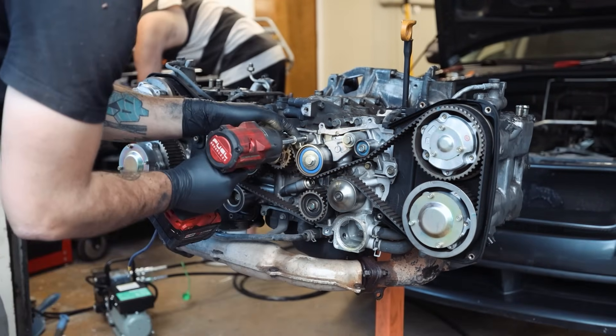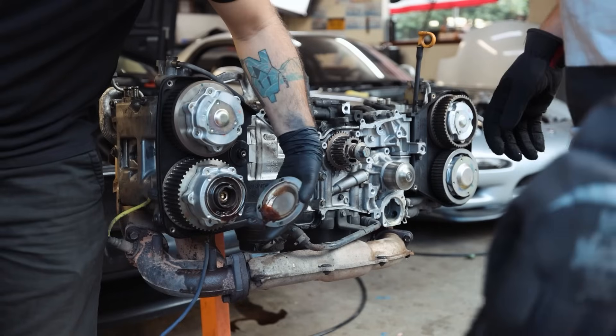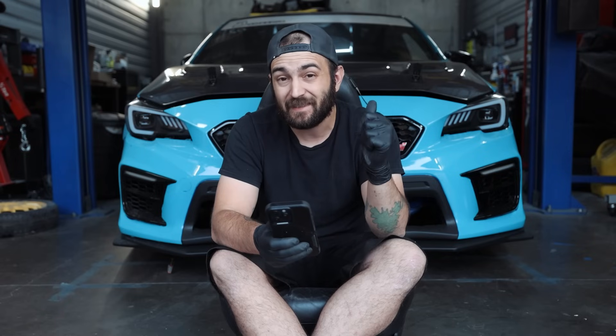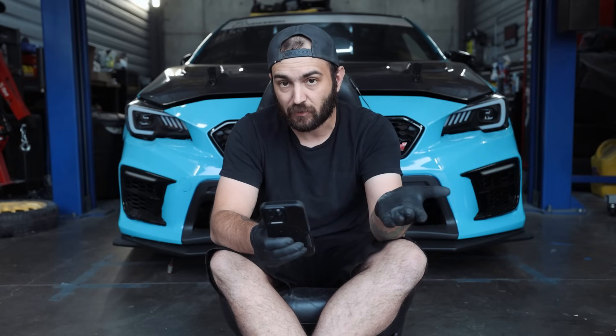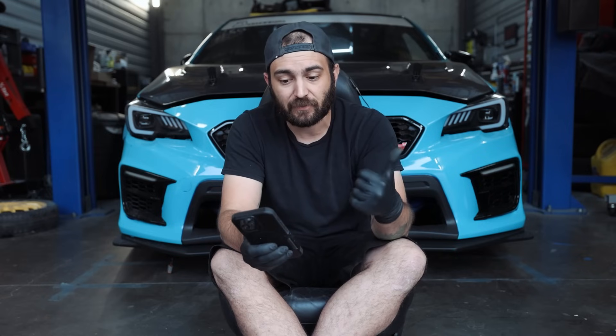Again, you're going to want that gasket and seal kit — it is different for the 08 to 21 because you have secondary air injection, a whole bunch of other stuff, so it's just a different setup with different gaskets. There are no half moons on these. OEM thermostat, OEM water pump — that thermostat is still going to open at 185 degrees. Company 23 timing belt kit, this is going to be COP576. You're going to want those 11-millimeter head studs. IAG, OEM, or Killer B oil pan — whatever you're feeling. Grimspeed exhaust gasket kit. NGK 2309s. Motul 10W40 — depending on your oil pan, you're going to need between five and six quarts. You'll obviously need your oil filter, and another tube of Fuji 3 Bond. You can use Permatex RTV Ultra Grey as a substitute — also the black. I've used both with good results, never leaks.